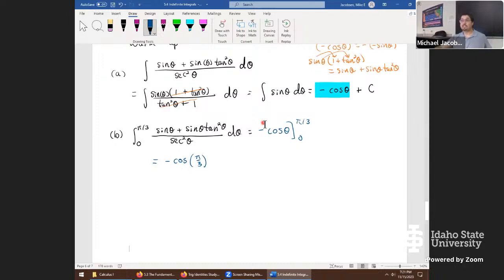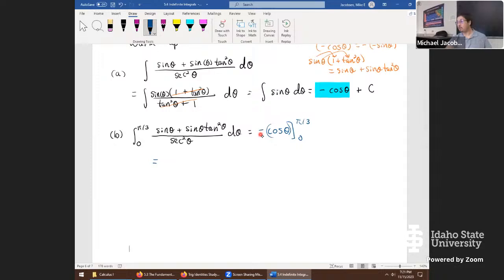And this is where it's really easy to get a little bit mixed up with signs, because then it's going to be minus cosine at 0. This minus right here is from the fundamental theorem. There's always a subtraction between your upper limit and your lower limit. And the other negative signs came in because of the negative right there. So either way we do it, we're going to get the right answer. But if we decide to visualize it this way, put an extra parenthesis right here, it's just a little bit more for safety than anything else.